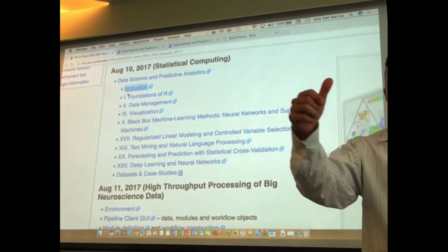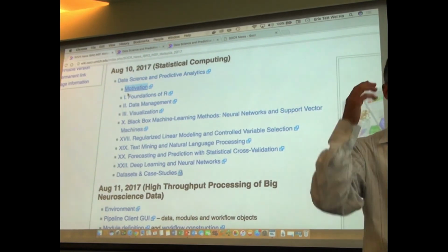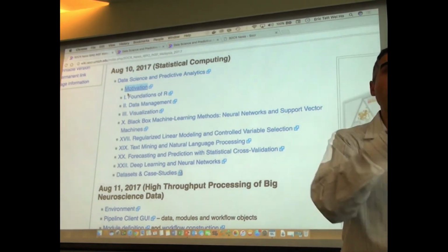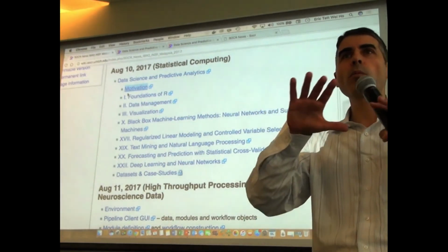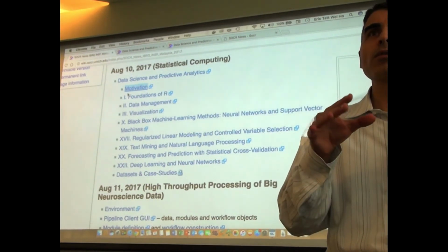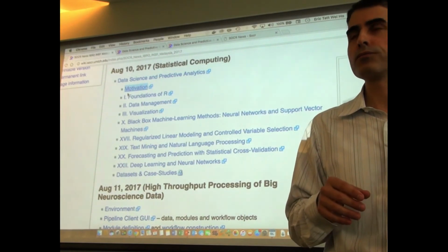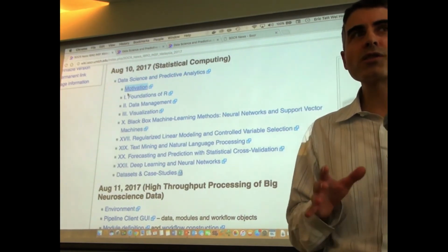Does anybody have anything to add to that list of things, or any questions that might come to mind before we press on here and go to the foundations of R? So R is going to be this computational environment that we're going to be using now for the hands-on operations.